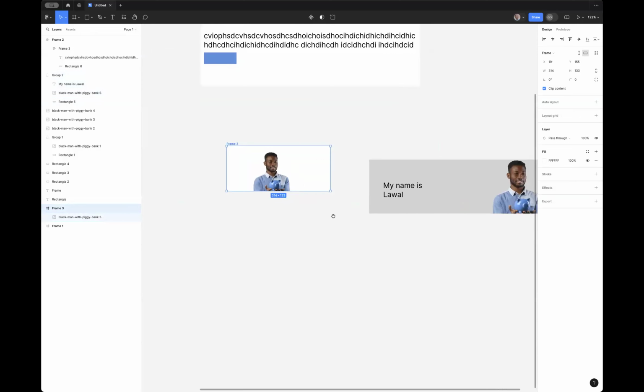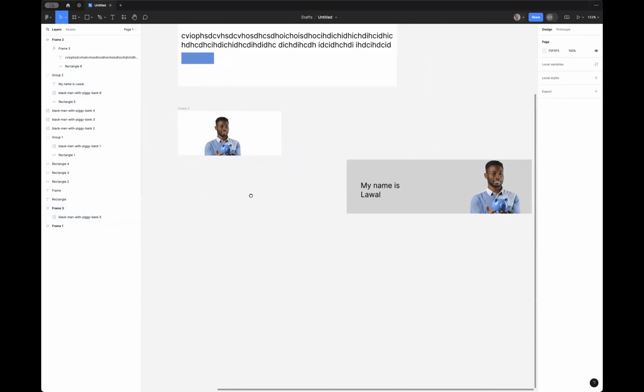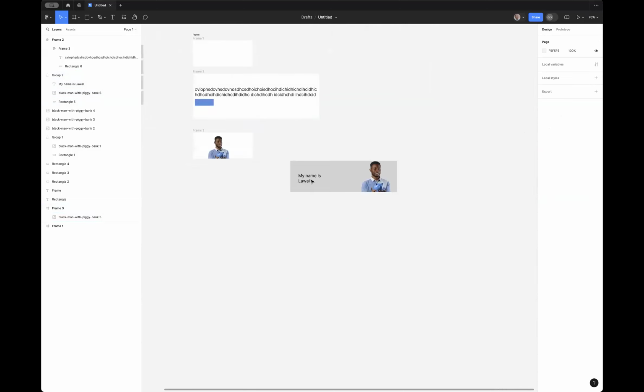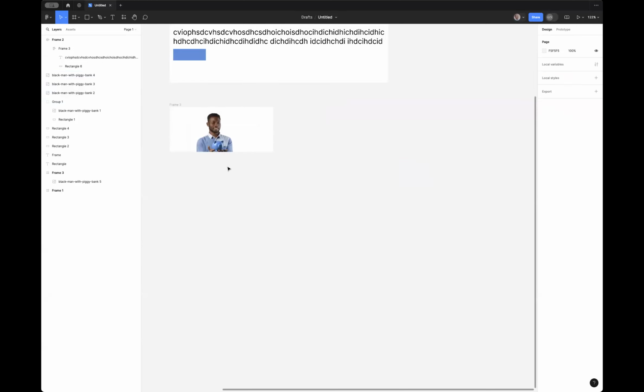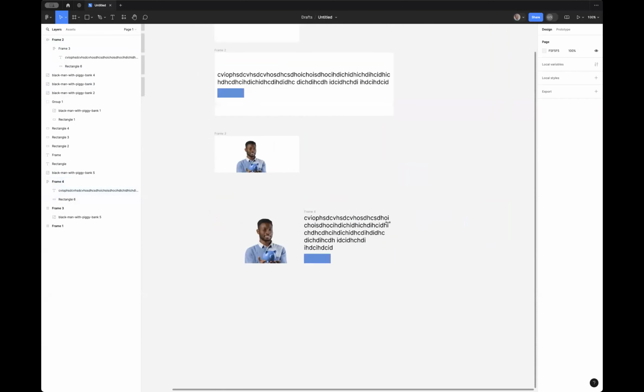But it's fine, really. One thing that you can do, if you're more comfortable working with rectangles, is design a section in a rectangle. So for instance, let's start from scratch. I want to design a section with this guy on the left and some text and a CTA on the right. Maybe this is what I want to do, and that's fine. By the way, this is also responsive because it's in a frame currently. But I'm not sure yet.